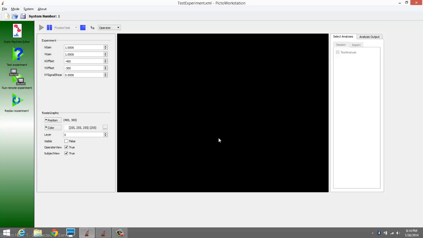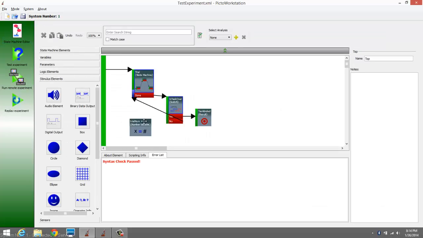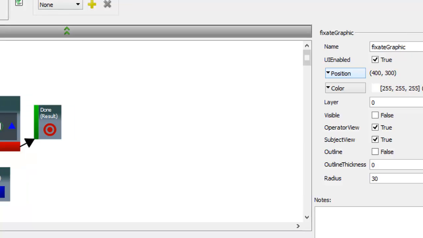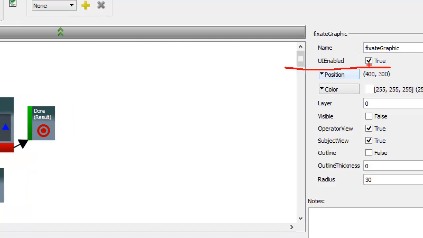One more piece that we didn't talk about last time is this parameter region over here. If you remember, when I talked about the fixate graphic and went through the properties, one of them was UI enabled. Let's look back at that right now. It's a real simple little property right here, UI enabled, and we set it equal to true.